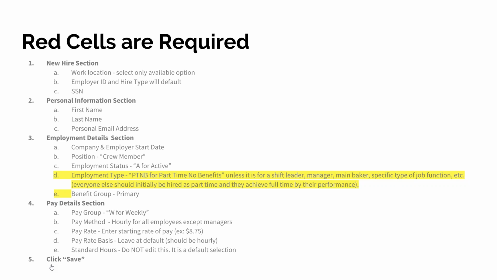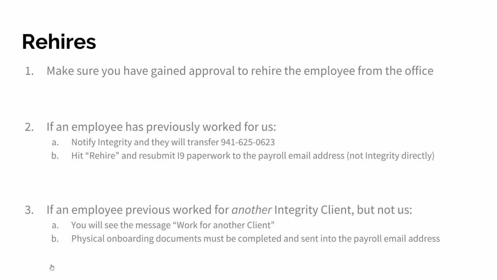So when you don't follow the specific points in this pay detail section, we end up having someone getting paid, for example, $17 for the entire week, or they get paid 32 cents an hour. So if you change some of these sections, it's going to impact what the employee is getting paid, okay? So it's very important that you enter their starting rate of pay and then leave those two things as default. Okay.